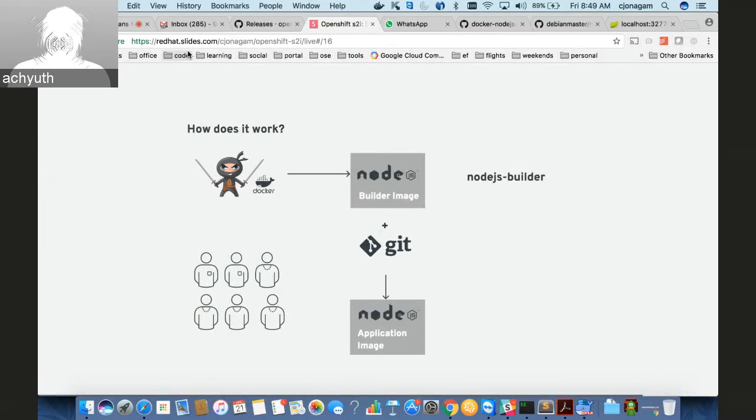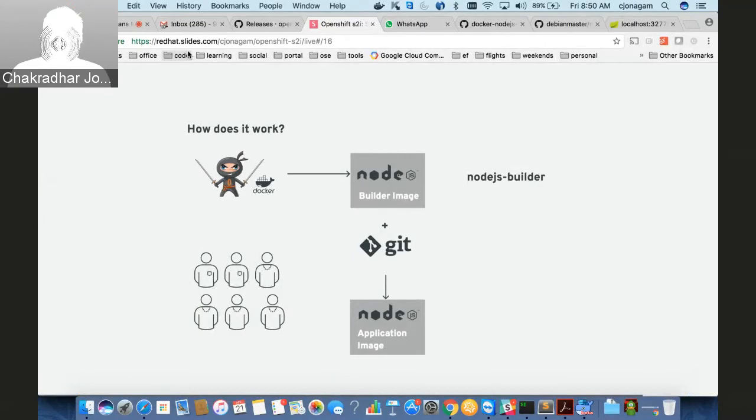Yeah, Chakradhar, I have one question. Actually, I need one clarification. Ideally, a developer would use a Docker image, build a container from that Docker image, and write his code in that container, right? So that is the ideal thing. But what you are going to do is avoid this layer, and give him a chance to use that builder image and create a new application with their code. Is that right? Sort of.